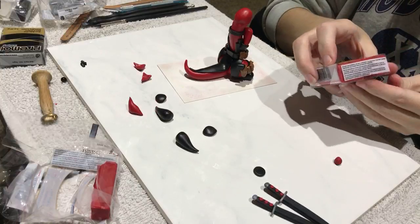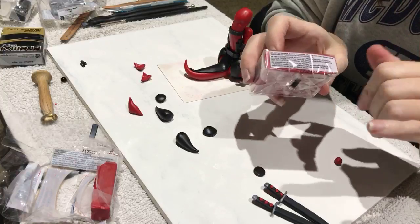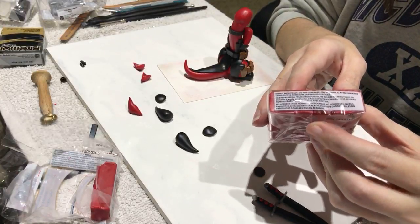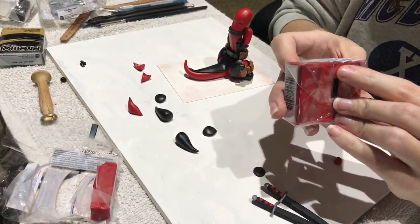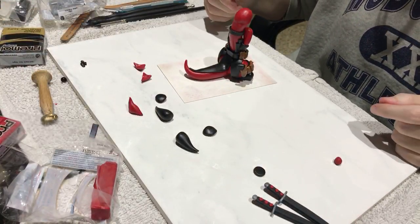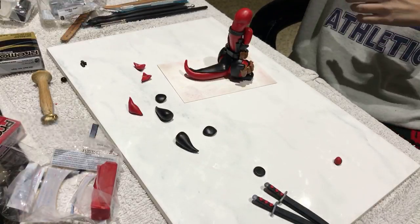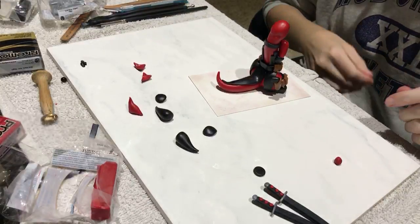Okay, if you look at the clay, you'll see a number down here. The first two numbers, I believe, I could be wrong. Please correct me if I'm wrong, because this is what I go by. These first two numbers say 17, which should mean it was made in 2017. That's what I was told by a crafter. I could be wrong. I probably should reach out to Sculpey and ask them. So if you grab one that says like 13 or 14 or 15, it's going to be hard as a rock. This black here says 16. It's a little stiffer than others, but I got it on sale. I grabbed a whole bunch, so I got some of their back stock. Yeah, I hope that helps, Imogen.